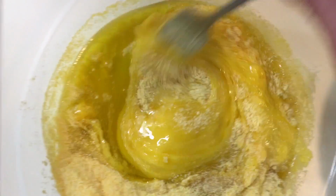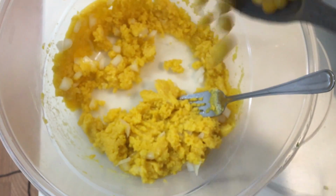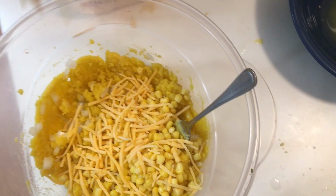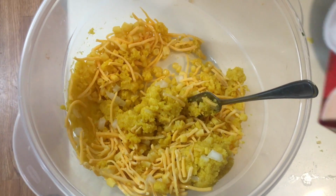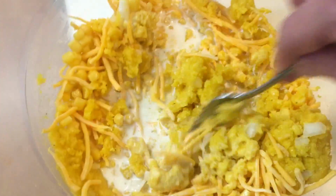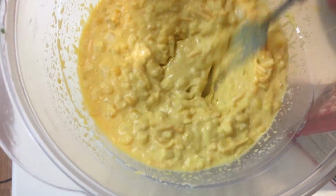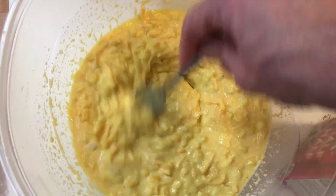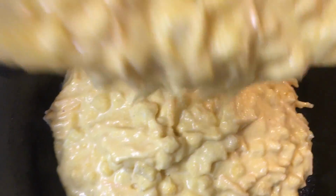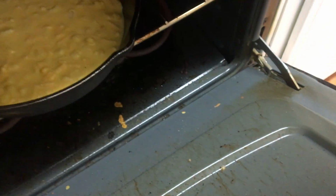Stir. 2 tablespoons of onion, 1/2 cup of sweet corn, and 1/2 cup of cheese, and 1/2 cup of milk. All right, that's how it's supposed to look. About like that. Looks pretty good. All right, and just bake for 35 to 40 minutes.